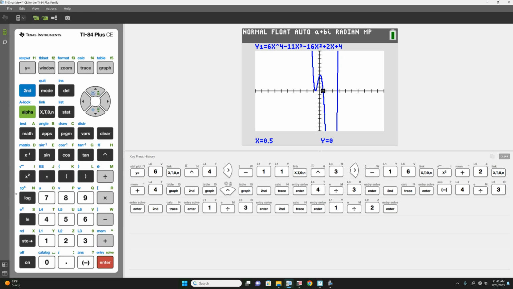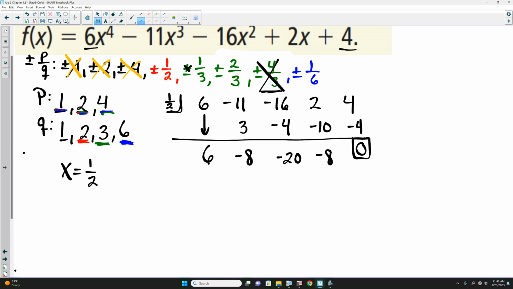Now if we look at the chart, we only had 2 spots that were positive, yes? And we can see here the other positive one is bigger than any rational 0 we have. So that tells us that none of the other positive values are going to possibly work. They're all out. And we can mark off the positive 1/2 because it's already been removed as a solution. So that just leaves the negatives. Which one do we want to try next?